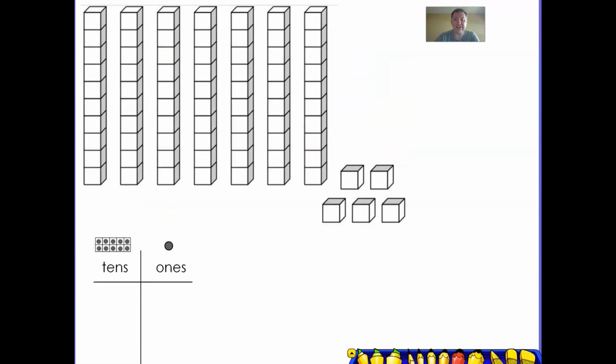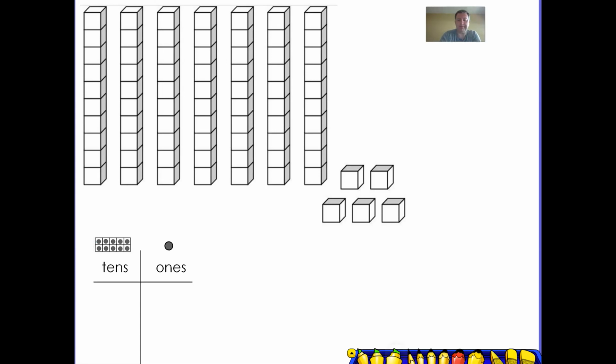All right, friends, now it's your turn. Get something to write with. And count how many tens. You don't have to count 10, 20, 30, 40, but you can count 1, 2, 3, 4 on the tens and count how many ones. Write those in the chart that I have below. You see this chart? You can make that really quickly. And then put those two numbers together and you should have the correct total. Okay, and then press play and we'll check your answer.